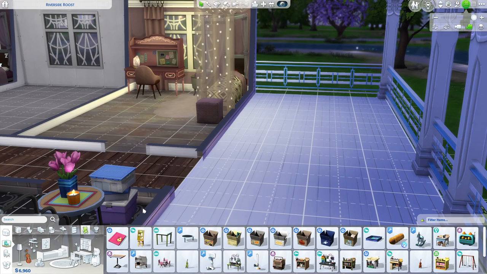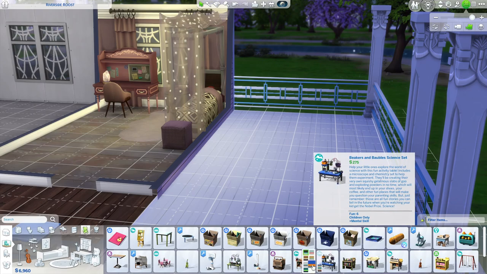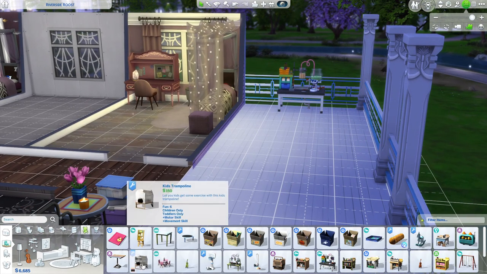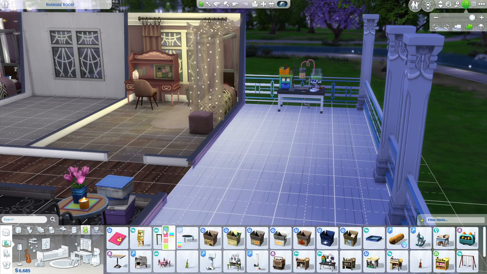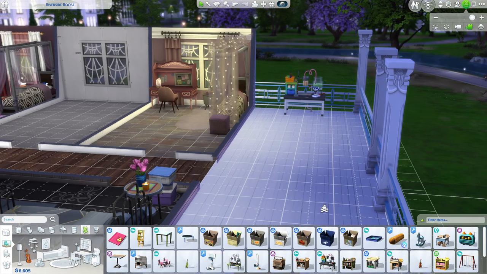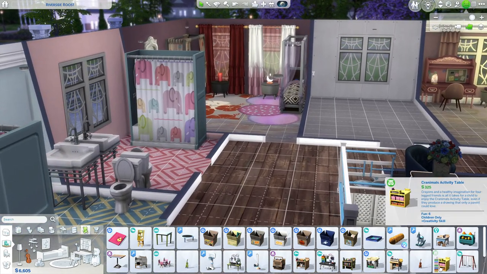Kids toys. Let's get one of these. We don't have a purple one. We can get a black and white one. And hopefully it won't catch fire, because that would be bad. We could get a kid's trampoline, but I don't know if they would use it on their own, because it's custom content. And what else? We could get some drawing tables and dot those around the place.